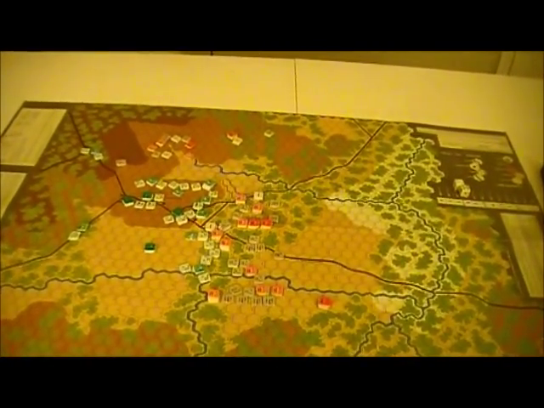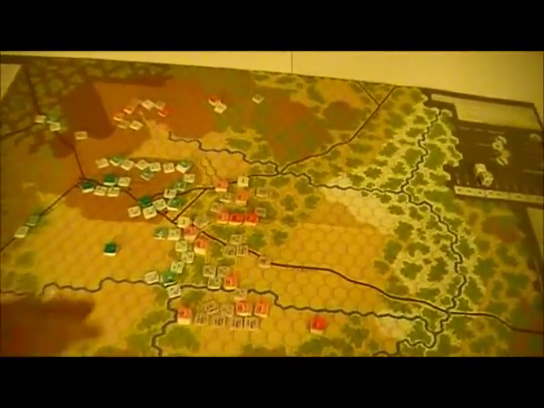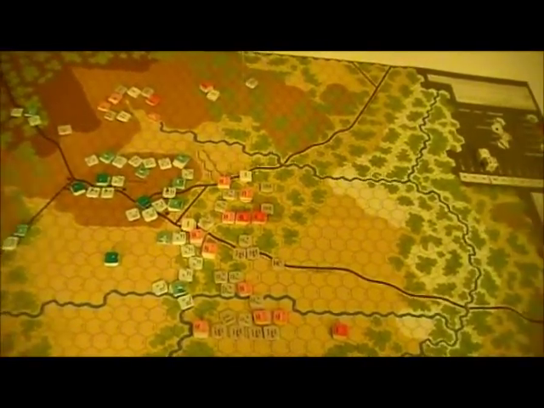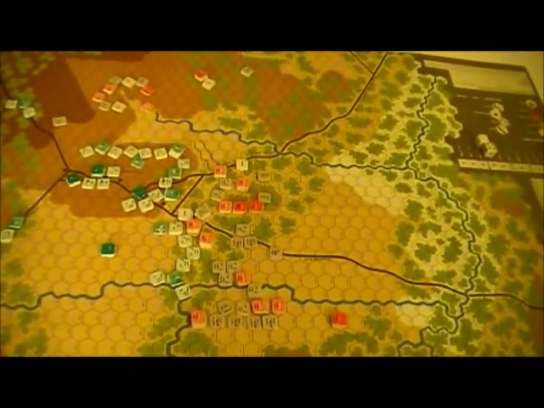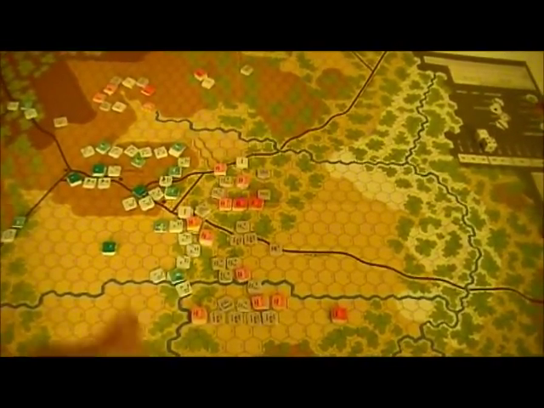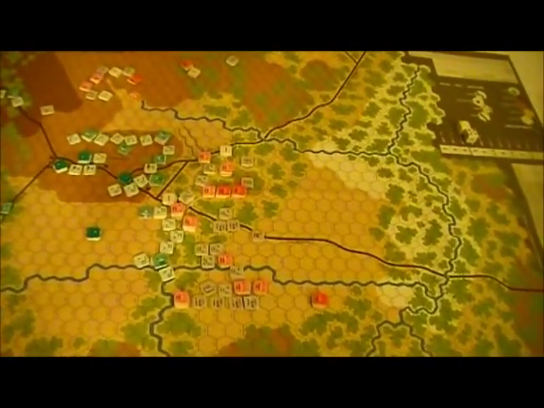I pulled back a little bit, but I just couldn't disengage Shaw. He would have taken shots without being able to answer, and that's always a painful thing. He didn't end up paying too much price this turn, and he gets the next shot.